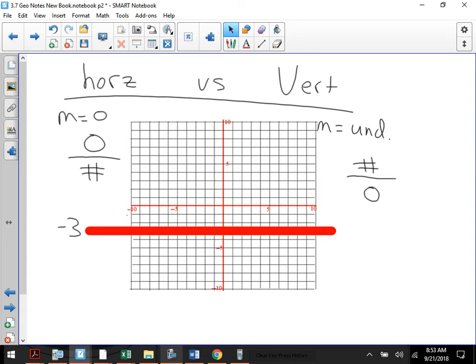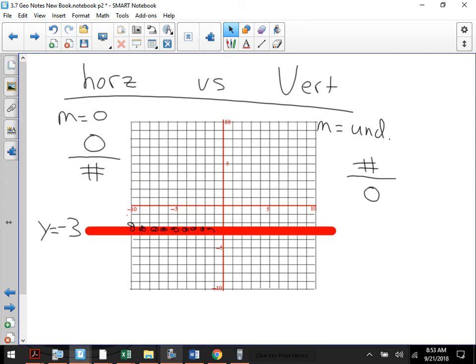What never changes? The -3. What's the -3 here? What is it, the x or the y value? It's the y-intercept. It's the y value. The y value at every single one of these points, all the way through, is always going to be -3. The x values will change, but the y value stays constant. So that means that whenever you have a horizontal line, it's always going to be y equals a number.